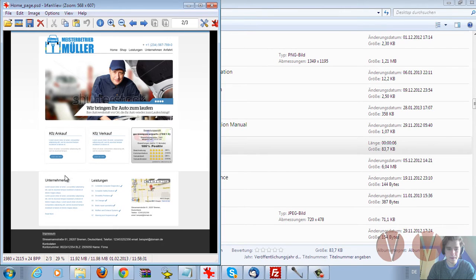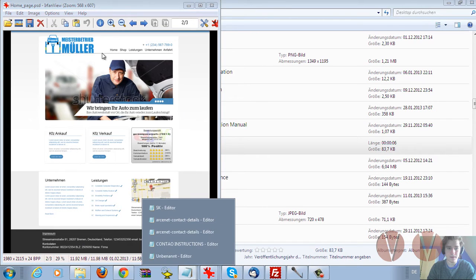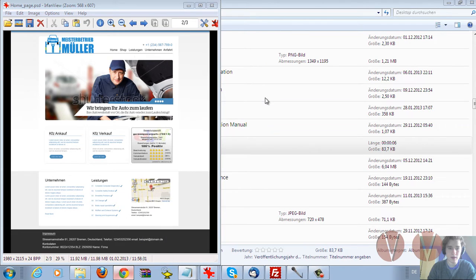The header is always the same with the slideshow, so the slideshow is on all subpages. In the menu, we have the home page and a shop, which is an eBay shop integrated into the page. It should look like this here. But I do not have the content yet, so I'm not going to send you the eBay shop until video 2, okay?